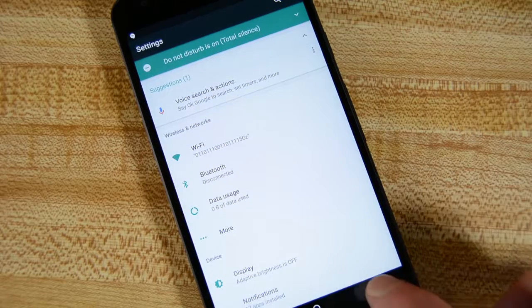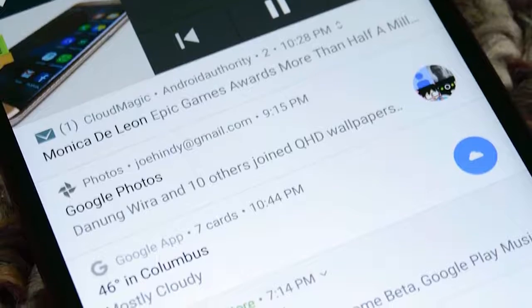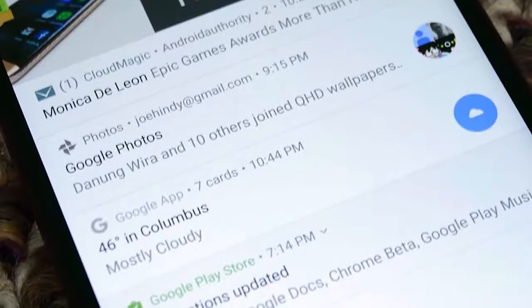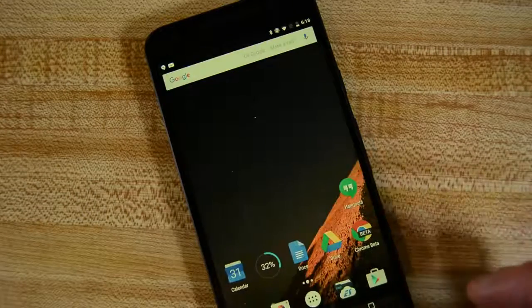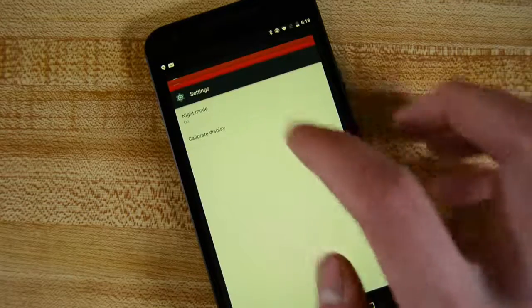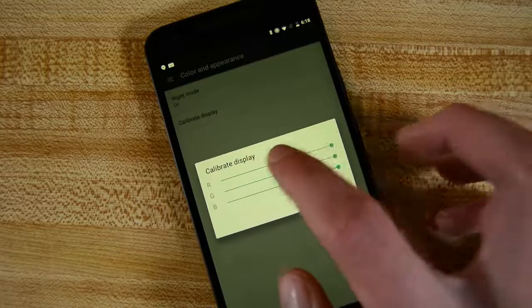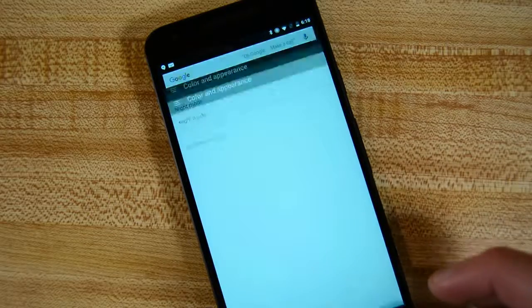That said, not everything is all that great. The notifications can become cluttered and visually confusing if you have a lot of them to deal with at once, since they all look so similar with so little space between them. Also, some of the best features are locked behind hidden menu items. The ability to calibrate your screen, for instance, is hidden in the System UI Tuner, which isn't necessarily easy to find for average users. I understand that's probably by design, but still, it kinda sucks.